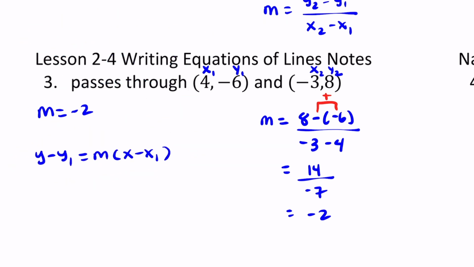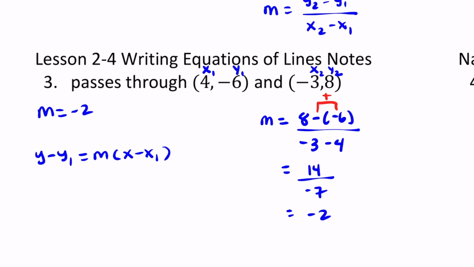Okay. Well, you don't necessarily need to have 2 points. I only need 1. I have (4, -6) and (-3, 8). Which one do I choose? Well, it doesn't really matter which one you choose. You'll get the same answer no matter what. So let me go ahead and pick this point instead of this point.